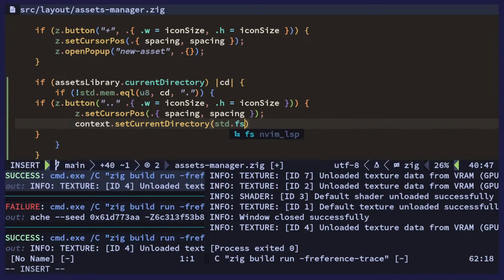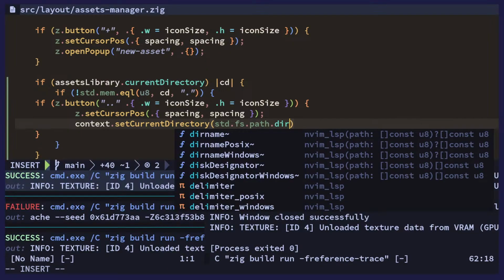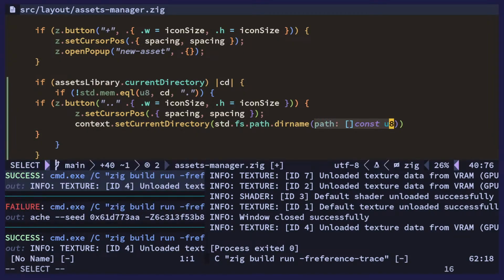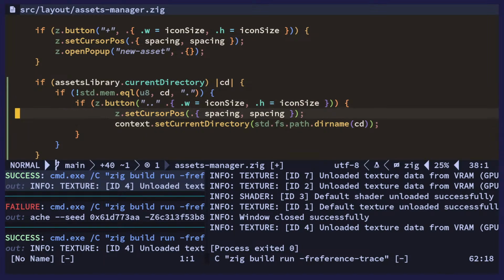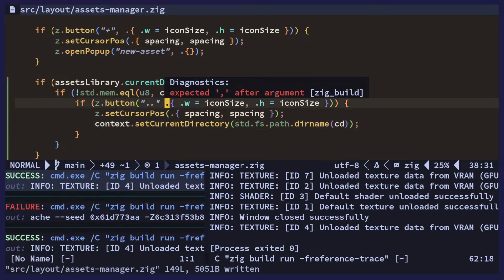Couldn't we just do base name? No, we can use dir name maybe. Yeah, dir name of CD. We don't have to allocate.